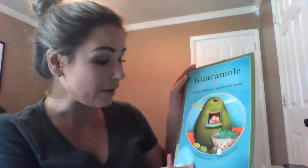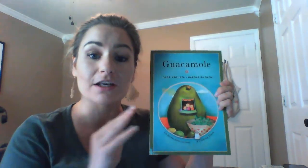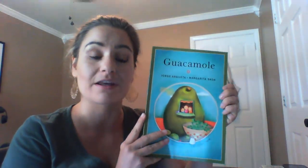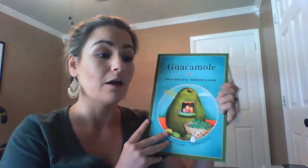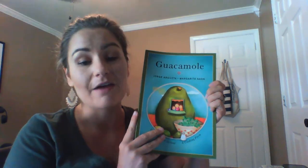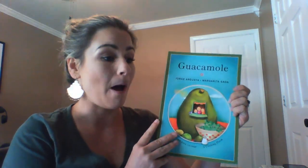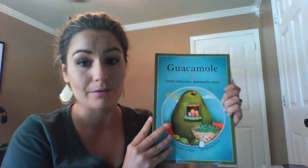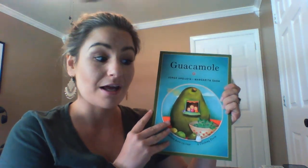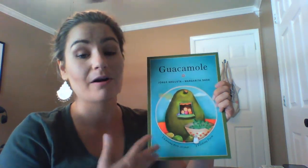This week we are focusing on foods and all the healthy foods we need to fuel our bodies so we can exercise and do all the activities we like to do every day — whether that be running, soccer, t-ball, dance, or gymnastics. We need to eat healthy foods so we can move our bodies and fuel our muscles in a healthy way so we aren't hurting ourselves when we exercise.